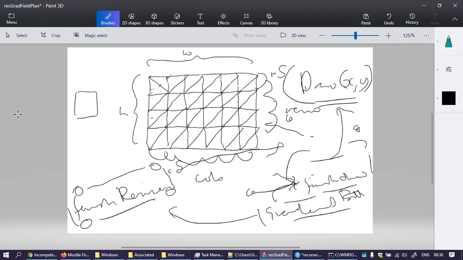So I will get passed x and y into the draw method, and it has to start here, and based on its knowledge of the width, the column size, the height, and the row size, spit out a lot of triangles.